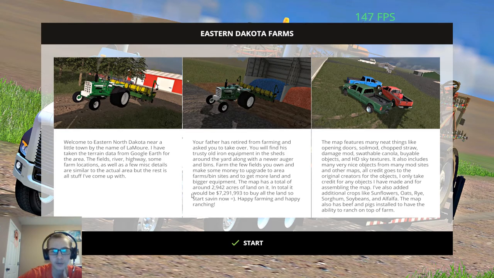The map has a total of around 2,942 acres of land on it. In total, it would be $7,291,993 to buy all the land, so start saving now." And then a smiley face. "Happy farming and happy ranching.